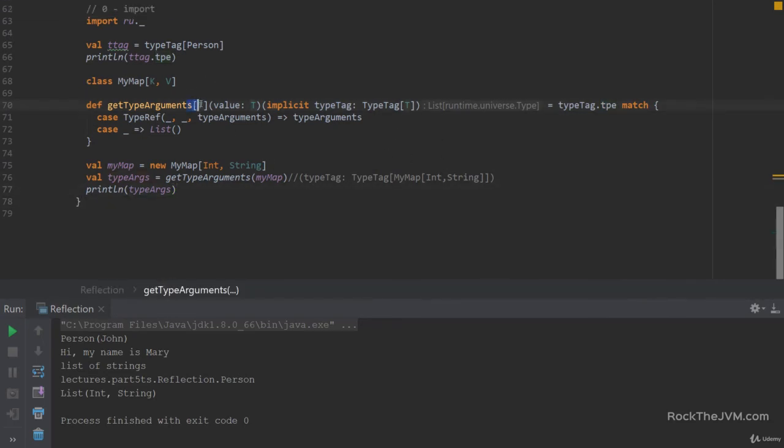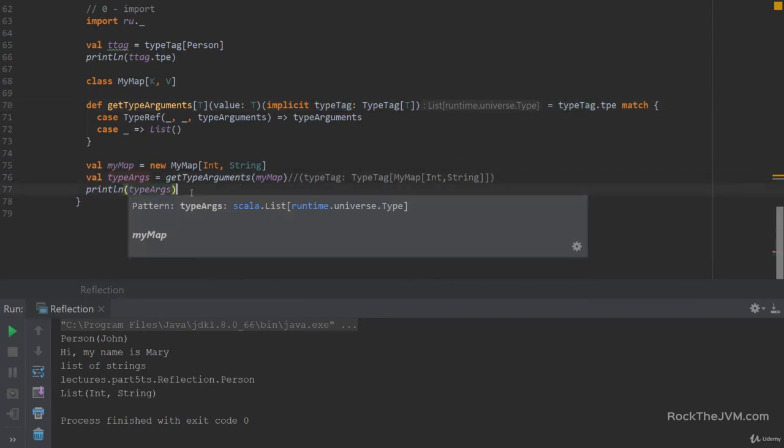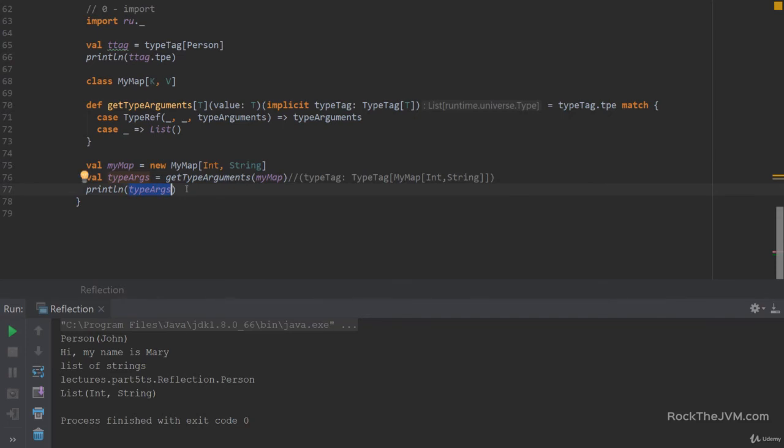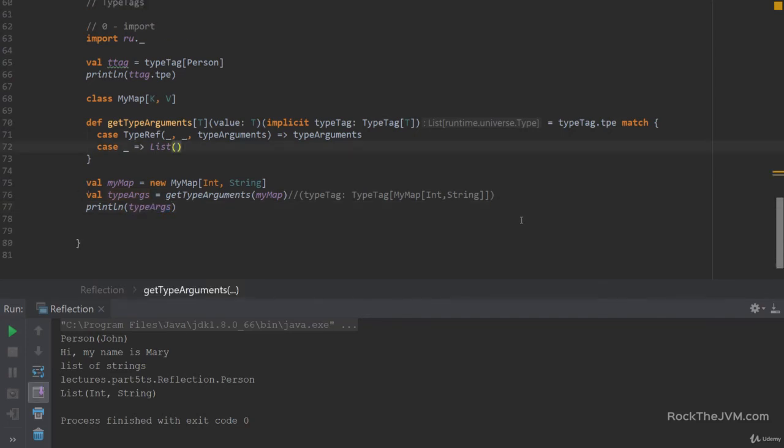So the types can safely be erased after compilation, but the type tag object here, which is going to get passed at runtime, will hold the information that we want, and we can later use that information if we want to, for example, print that out. Now, because we have access to the erased type information at runtime through these little data structures that the compiler creates before compiling the code, we can do a bunch of checks and operations.